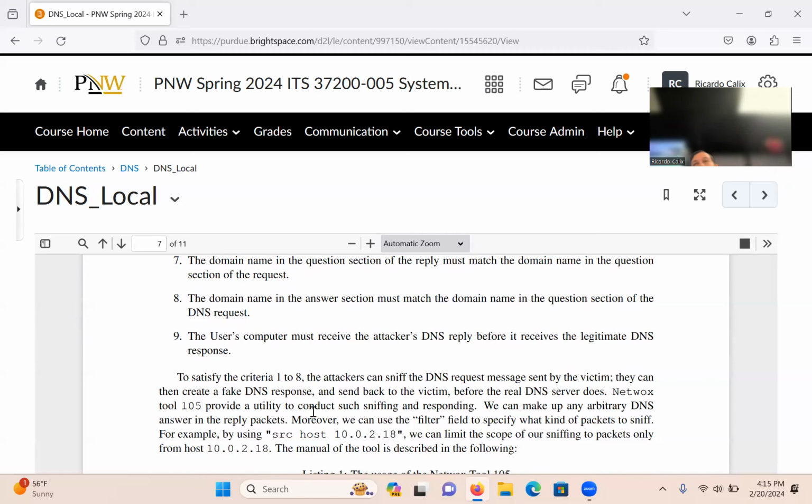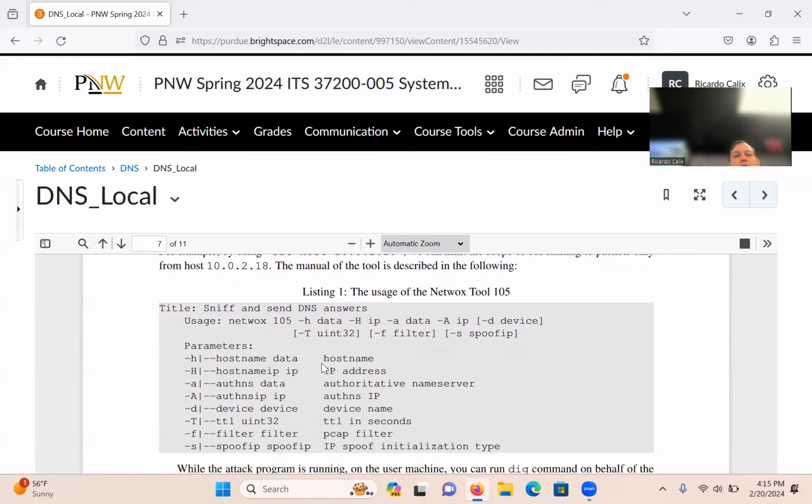All right, now one great thing about this is that Scapy or Netwox would just grab the packet, copy it, and then flip some parameters. So a lot of these we already have, because we're going to sniff and spoof the packet, okay? So that's kind of what we're going to do. This gives you the overall usage of the Netwox tool 105. If you remember, I showed you guys this tool some time ago. I think we installed it on our VM. So today I'll just show you the basic idea of it.